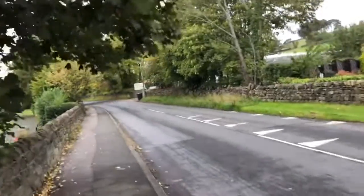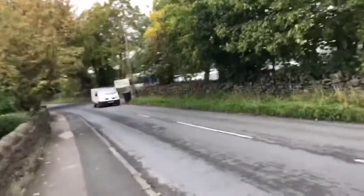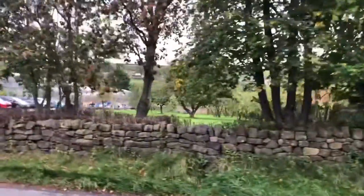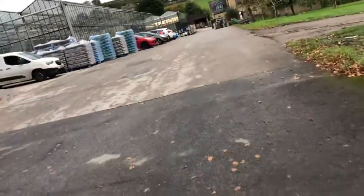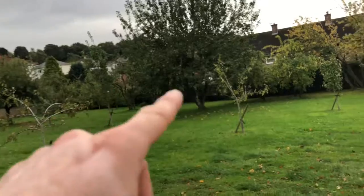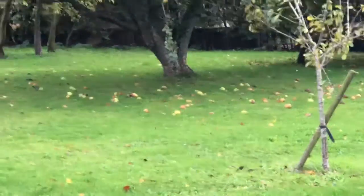There are these nurseries here, which are quite alright inside — plenty of plants, lots of greenhouses in different sections. When we went in, all the plants looked very top quality, really healthy. You can see these fruit trees here, all different types of fruit. Nobody's picking the fruit — it's all just on the grass going to waste. Each one seems to be a different type of apple, pear, plum, or whatever it happens to be.